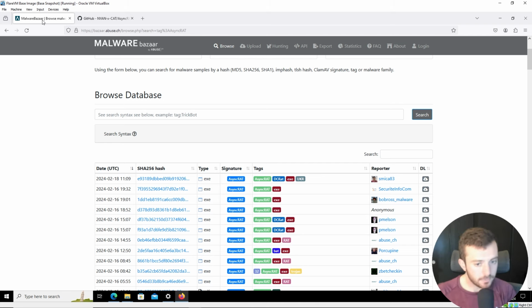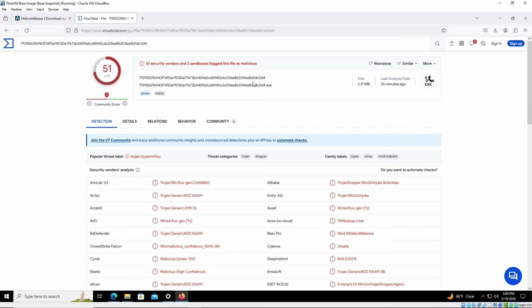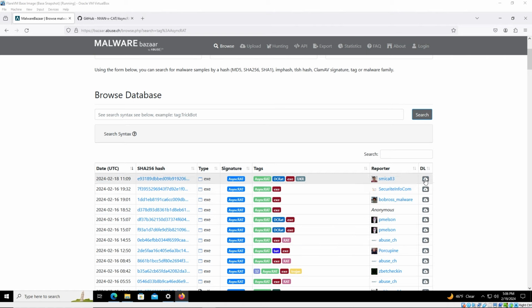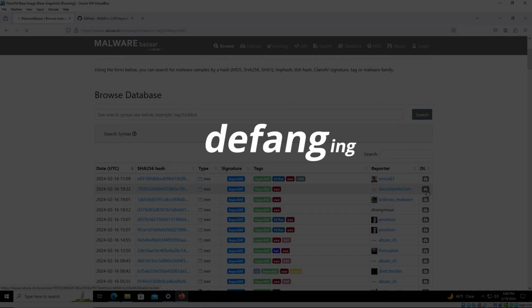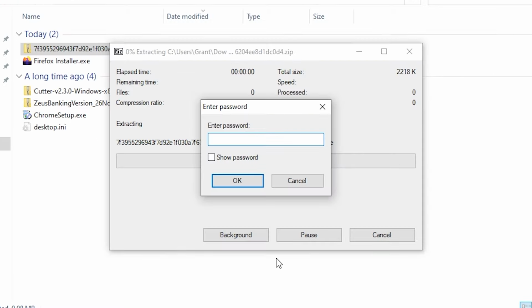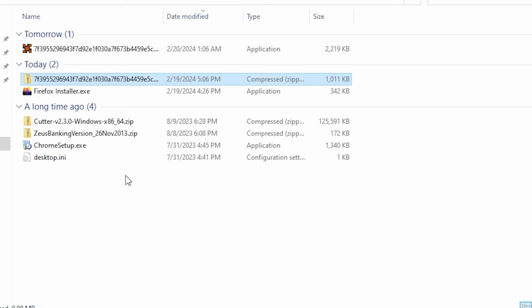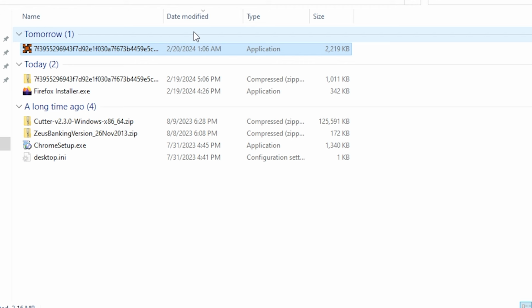All right, so now with all of this behind us, it's actually time to see what happens. My initial goal in performing static analysis was to fingerprint and identify the basic properties of the malware sample downloaded on Malware Bazaar. When downloading the malware from repositories, it's very important that you know the process of defanging, which is basically safely compartmentalizing the malware. Malware repos defang live malware samples by packaging files into an archive or compressed file extension such as .zip. Password protection is applied as another preventative measure in case of accidental execution. So one must be able to extract and then enter the password in order to download and then run the live malware.